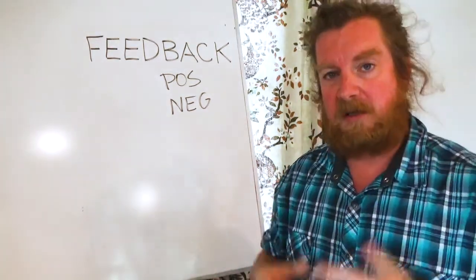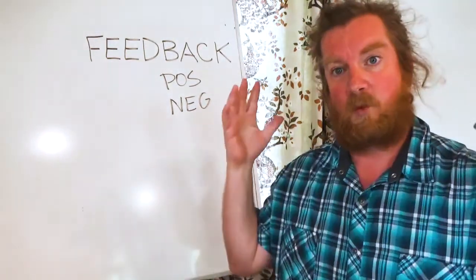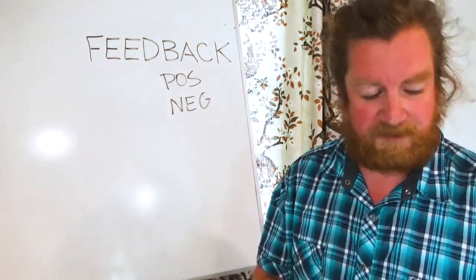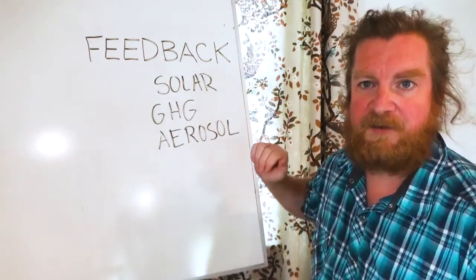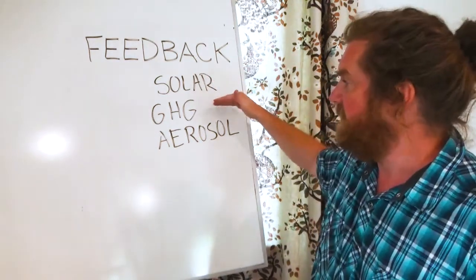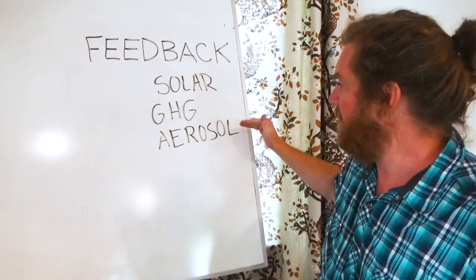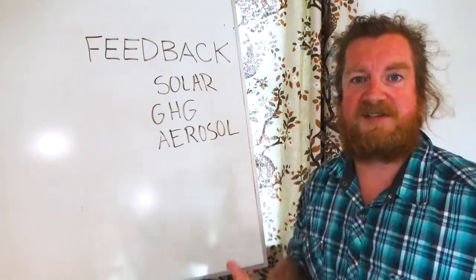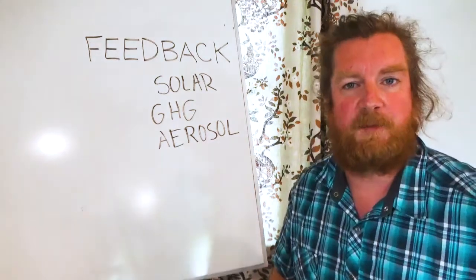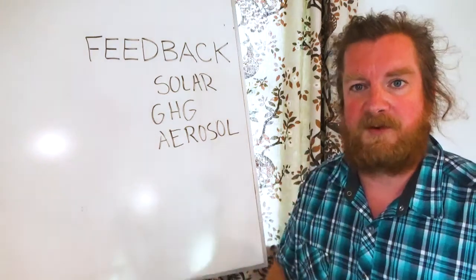In our climate context, there's a lot of feedback loops. We're not going to be able to get into all of them, but I did want to talk about how they work, at least, and use a few examples. So the forcings on Earth system for our feedback loops are incoming solar radiation, that's an incoming force; greenhouse gas concentration, which again, code word for CO2; and aerosols. Aerosols are the particulates, the solid bits and pieces that are in the atmosphere. Wildfire smoke or something like that would be considered aerosol, or exhaust from your neighbor's diesel truck.